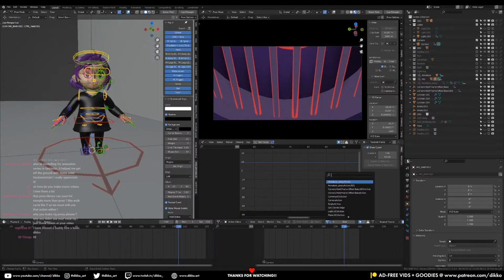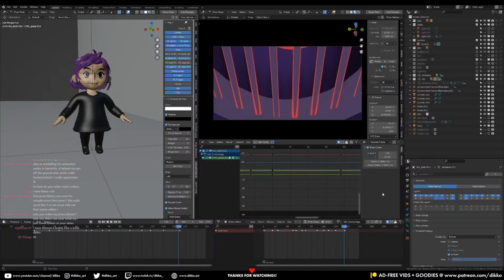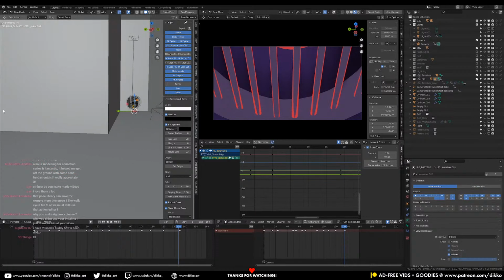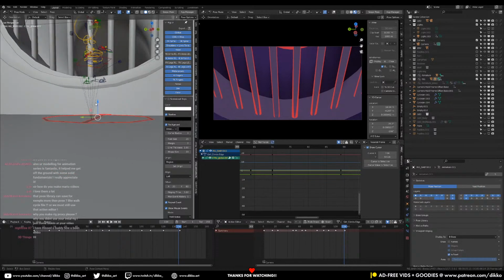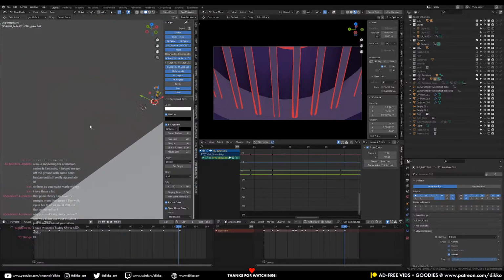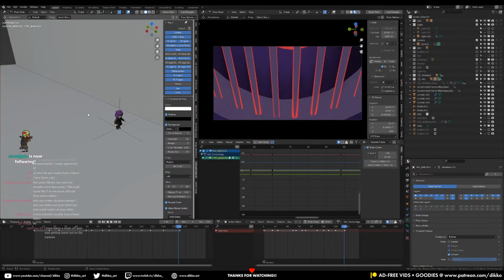And if I add the collection of the action, girl climbs edge, and I drop it out of rest pose, okay, the animation is working there. Cool. Let's hope everything else is going to work as well.